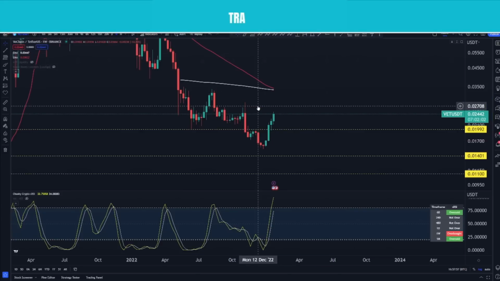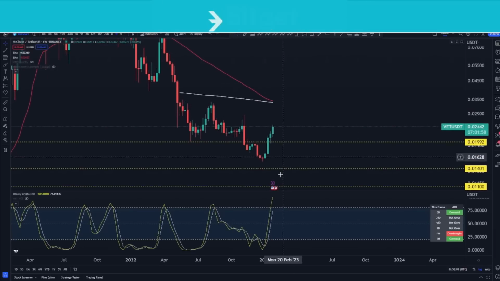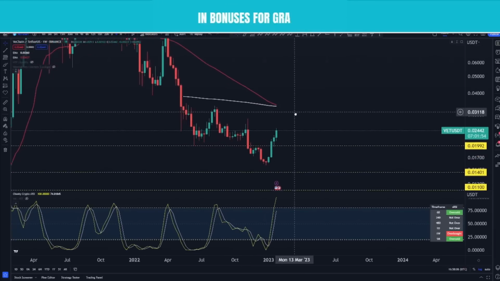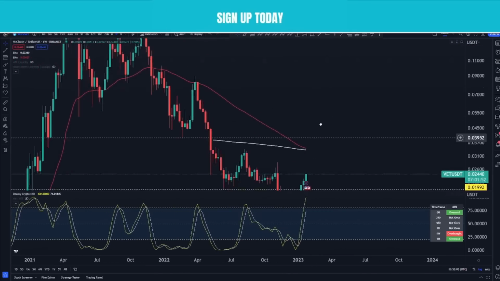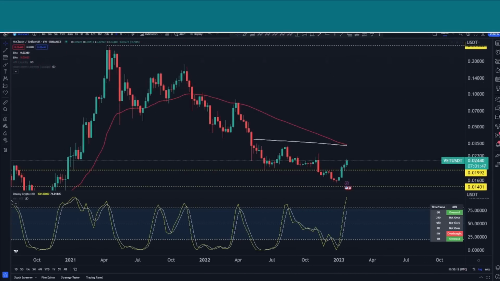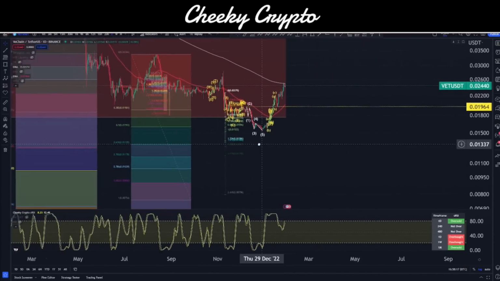So a break up, I think, is something that we should probably be thinking about here, at least on the shorter time frames. On the macros, on the weekly here, rejection is coming. I just don't think it's yet to occur, so keeping a close eye on that. Ultimately, our structures for Vechain are still looking pretty interesting. Let's come back up into this one, scale this down and over here a little bit.